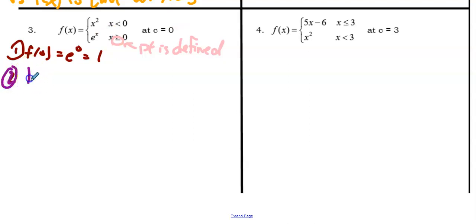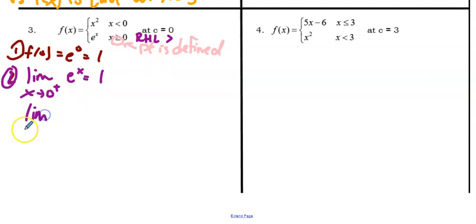And now I want to find the limit. Now this time, and again, you have to show work. So we've already found the right-hand limit, right? Remember, greater than is a right-handed limit. So we've already found the limit as x approaches 0 from the right of our function, and that would just be e to the x. Because again, greater than means the right-hand limit. And so this would just, again, be 1. So we've already found that.